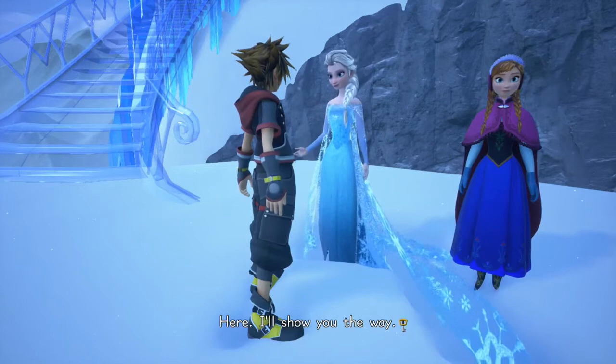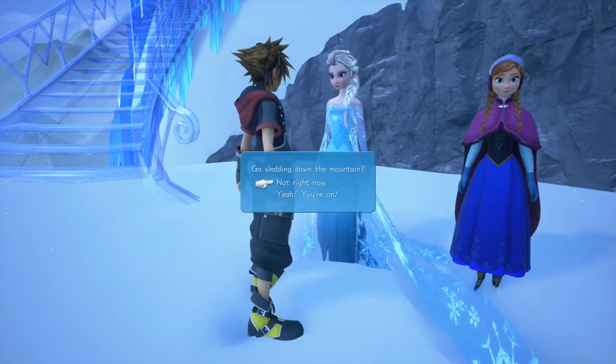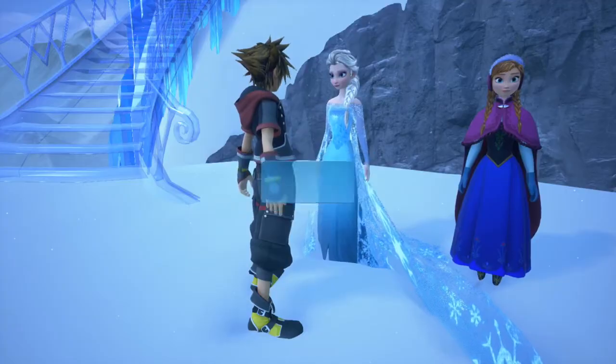This one you have to collect all 10 treasures on the sliding minigame. So if you talk to Elsa after you beat the Frozen World, Arendelle, you will have this minigame option available, which is basically like a downhill ski track that you're sliding down on Goofy's shield.